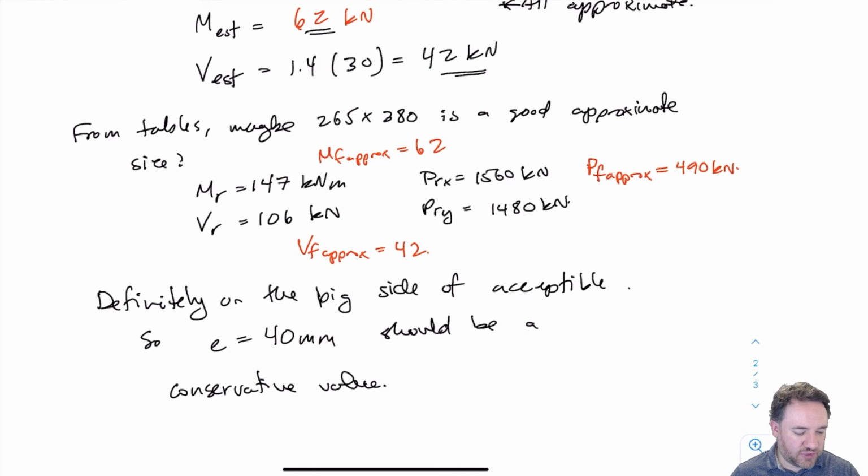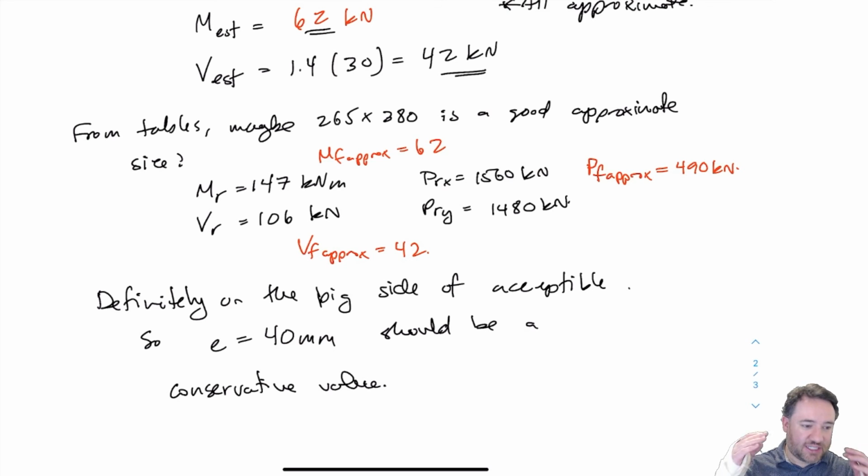But it's not crazy conservative. Maybe we're going to get an E of between 20 and 30 or something like that. And there might be a bit more left over, maybe 10 millimeters, but also there's going to be fabrication tolerance and construction tolerance. So picking an E that's a little bit bigger than what I might technically have is not a big deal, but I think this is a reasonable value to choose.